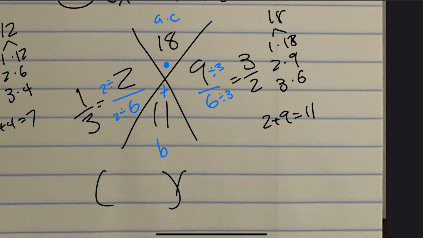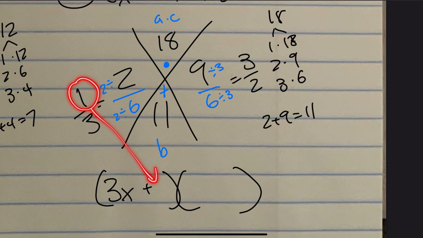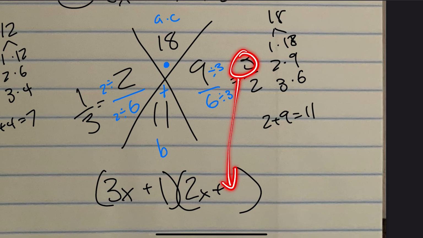Now we got 2 sets of parentheses. I'm going to start with my bottom number. That goes in first. And my top number goes in last. All right, same thing on this other side. I have 2 at the bottom, so that's going to go in first, plus our 3 at the top. And that's going to be my answer.